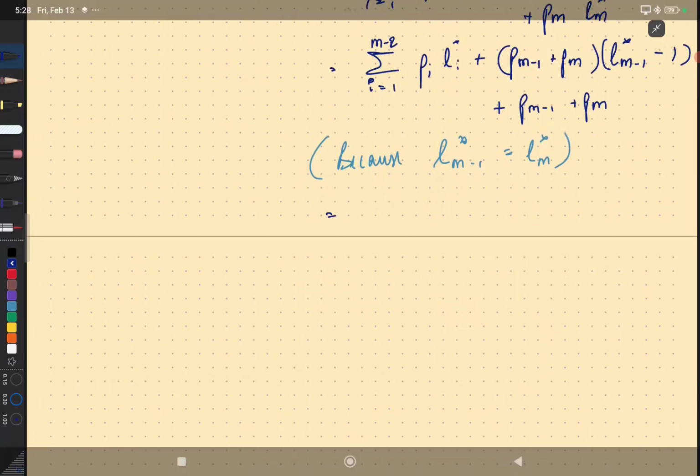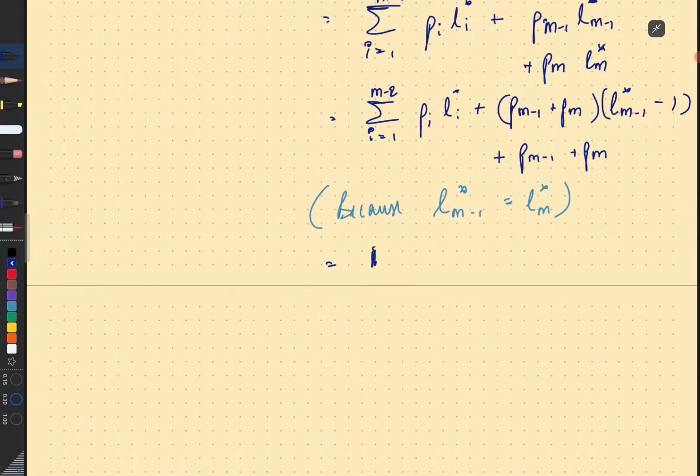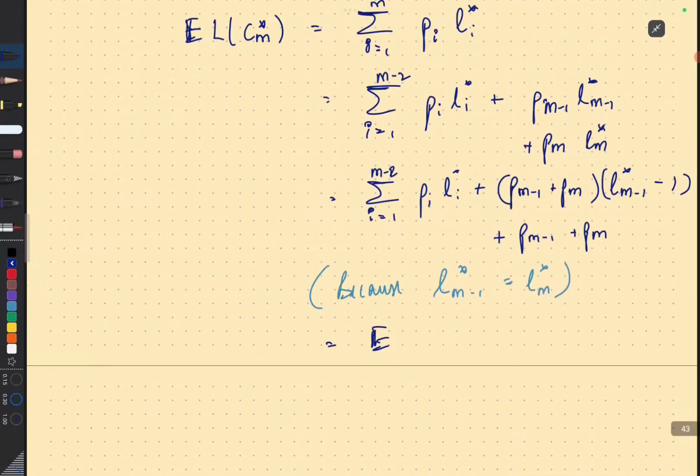So this is equal to the expected length of Cm minus 1 plus Pm minus 1 plus Pm.